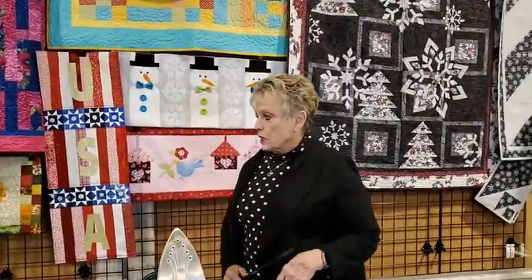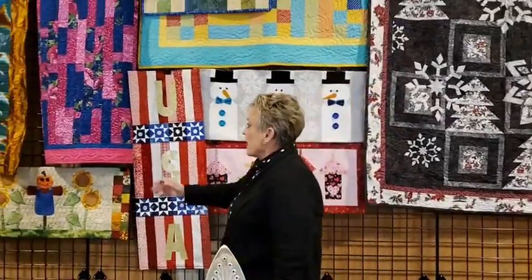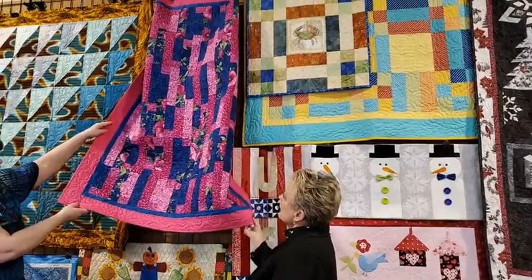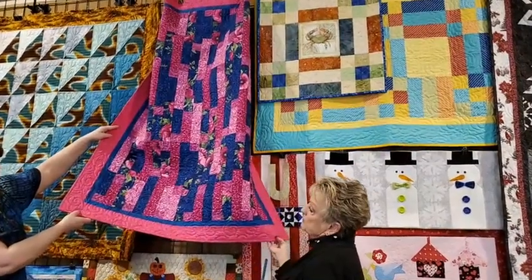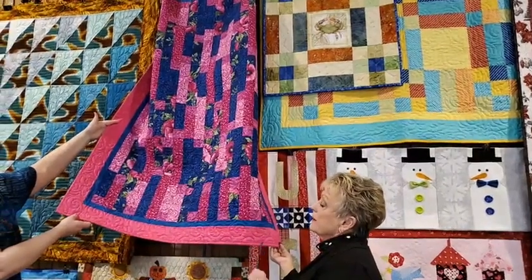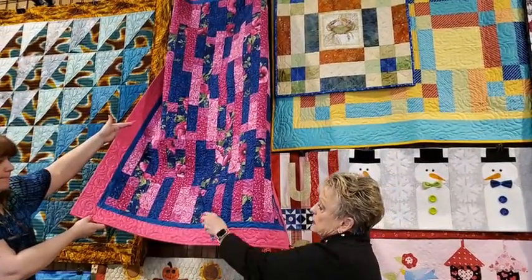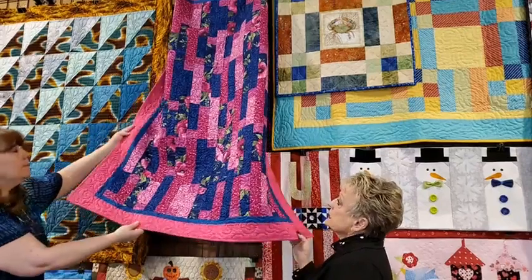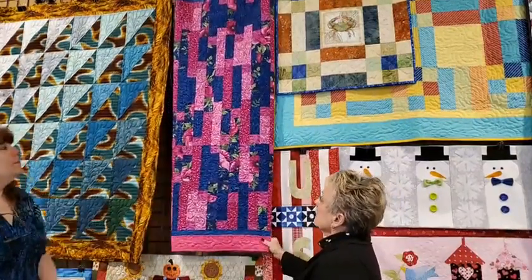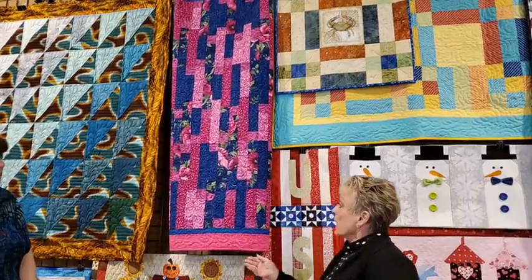Strips is in the book. This was a fat quarter pack that I got from one of our stores, and I had it for quite some time. I just cut all the pieces exactly to what size it needed. This is exactly the smallest size in the book on the strips. So I just had fun with it. It's bright and it's fun.